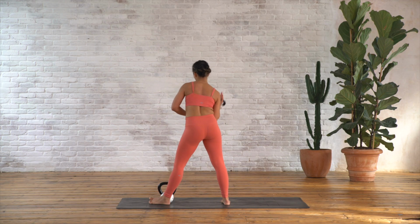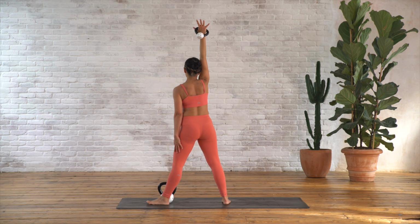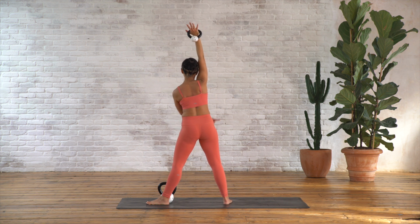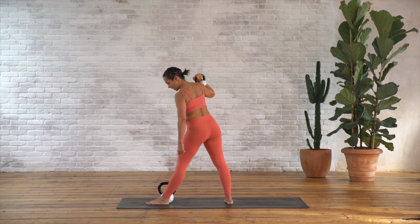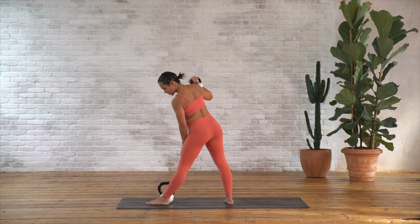We're going to grab the lighter weight. The lighter weight is pressed up above us. The hips are displacing towards the back of our mat. Quick one. My knees, they could collapse back, soggy.